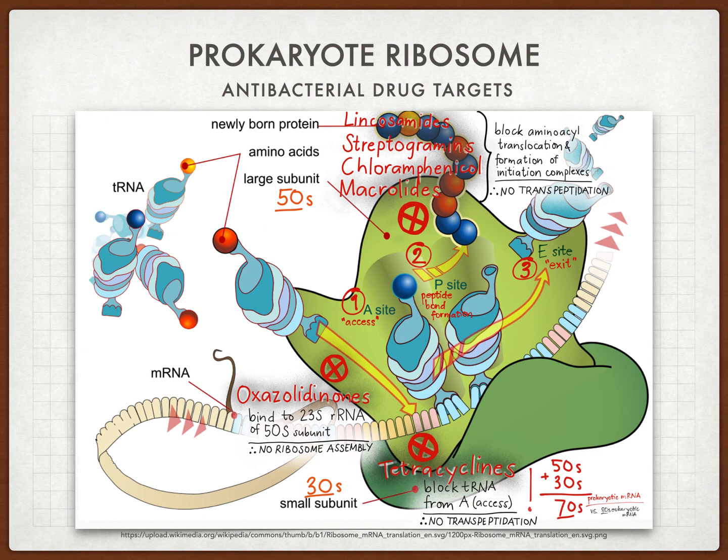They could do that by occupying the A site or the P site, or they can alter the shape of the subunit, and therefore make it difficult for tRNA to be in the right position. In effect, there is no transpeptidation, there is no protein translation, there is an overall slowdown of the bacterial metabolism. There is a prolongation of the stationary phase.